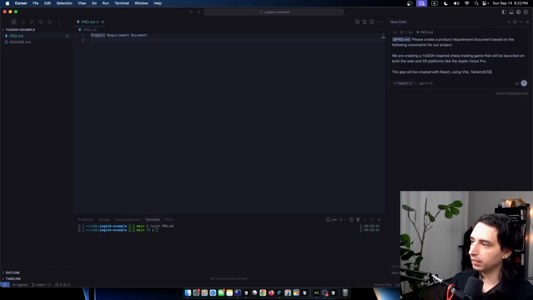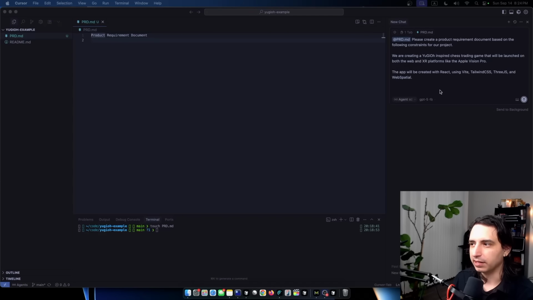Tailwind CSS, Three.js. Three.js is already a dependency of webspatial, but we're also going to need it if we want to render 3D. Side note, 3D support is not 100% there yet for webspatial. However, there are some workarounds, and I think we can actually mess with the SDK a bit to get it to work. We also want to let it know that we're going to be using webspatial.